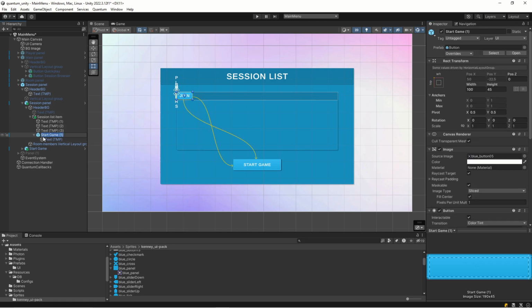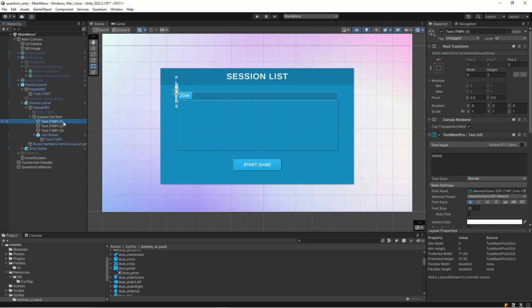Let's rename this join button, then session name, map name, player count.